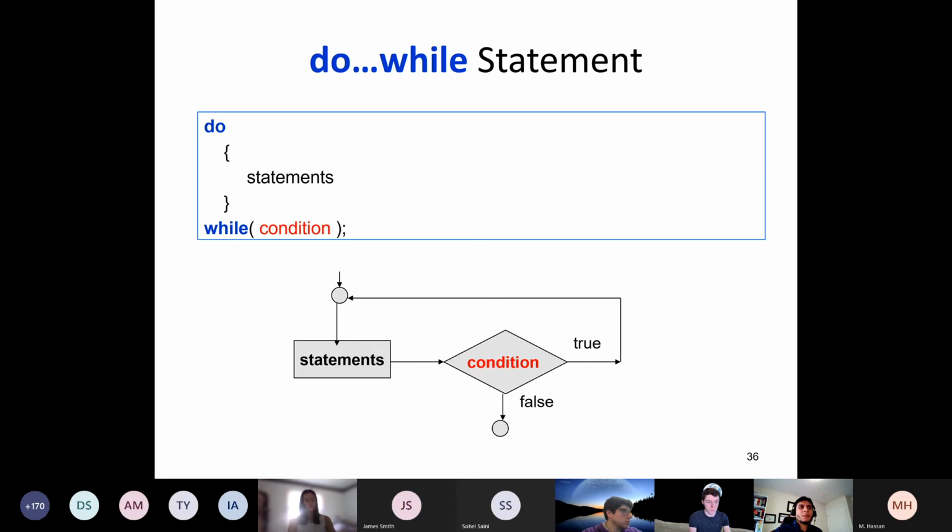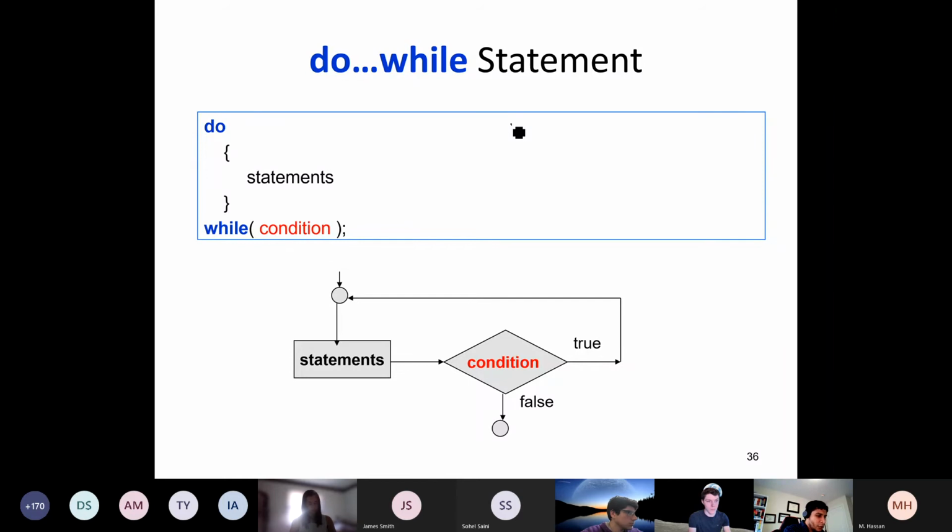But simply the main difference between while and do while is that you always check your condition after the statement execution, not before, right? So let's start from the while flowchart, because this will help us understand.